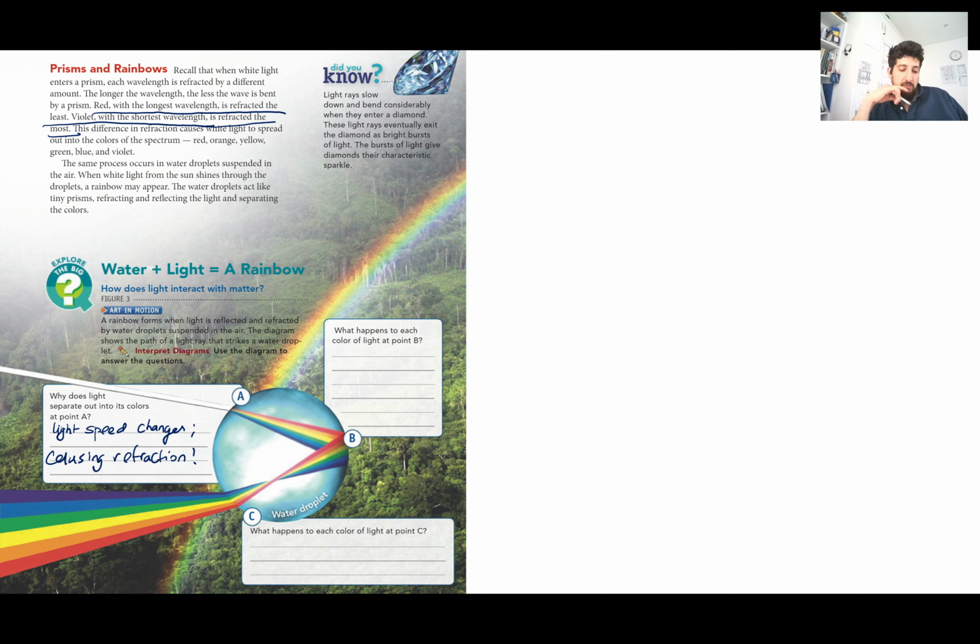But we're not going to talk about that now. Basically, it happens when light is at the right angle. Like when you're pointing a laser pointer or a flashlight at a glass window, some of the light will obviously go through the glass window, but then some of it will be reflected away from the window. But if you point it at the right angle, you'll get more and more of the light reflected as opposed to going through.